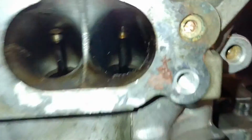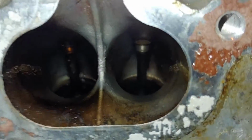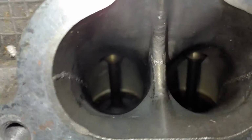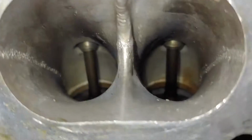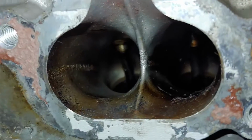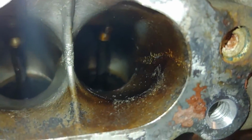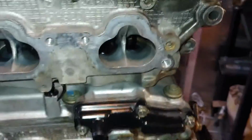But inside, the pathways going down to the valves are bigger on the H20 heads. You can almost see it. I pretty much think it's the web. The web there is definitely thinner on these heads, and I think that's where most of it's made up. It's very thin, actually. If I wasn't so lazy, I'd go in there, clean that up, and probably have these things flowing pretty nice.